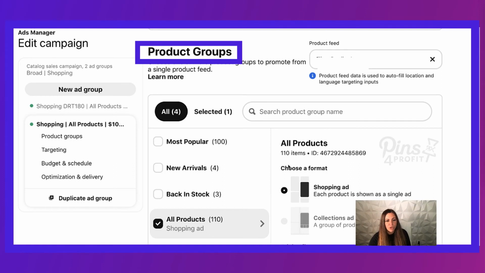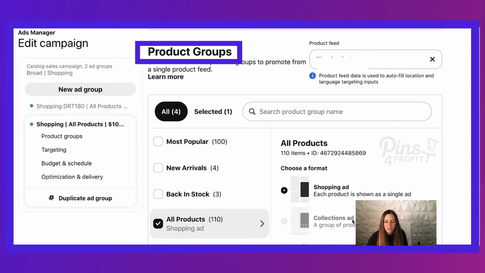And you can also change your, so most popular, new arrivals, back in stock, all products. And then I think they have a few more. Usually it just depends on the site. They will automatically populate a list for you, and you can choose those. And you can also click inside there and see which products are on that list and remove or add them. And then you also have your format where you can see a collections ad or shopping ad.